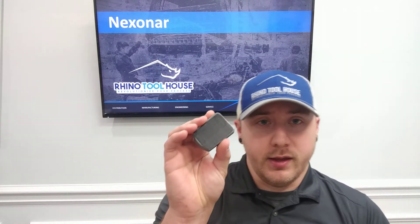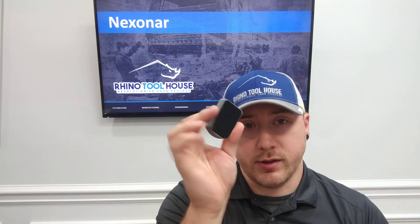As far as tools go, the NexNR system is brand agnostic. We can figure out a way to attach to almost any tool — if there isn't already a universal option, we have the ability to 3D print attachments for certain tools. We've also attached to multiple other things, including arms. Another option is having Velcro on the back of one of the trackers — you can see this is a slightly different style, battery-operated — and what we have here is the ability to attach to the back of an operator's hand, so during an assembly process we can still track the hand movements.